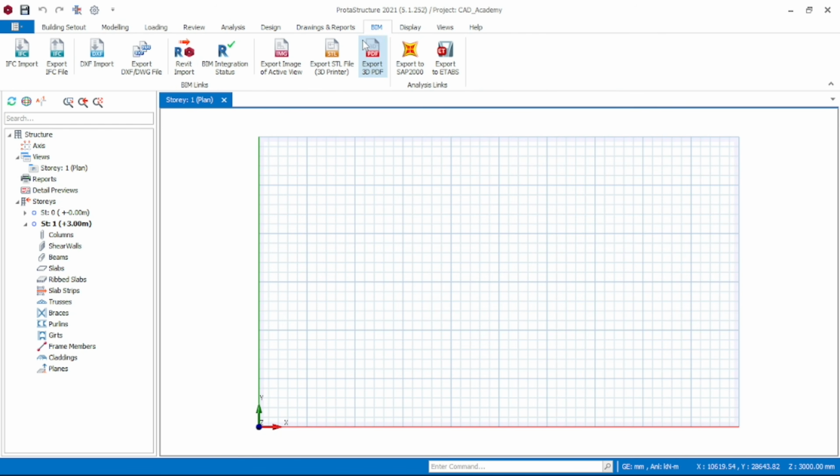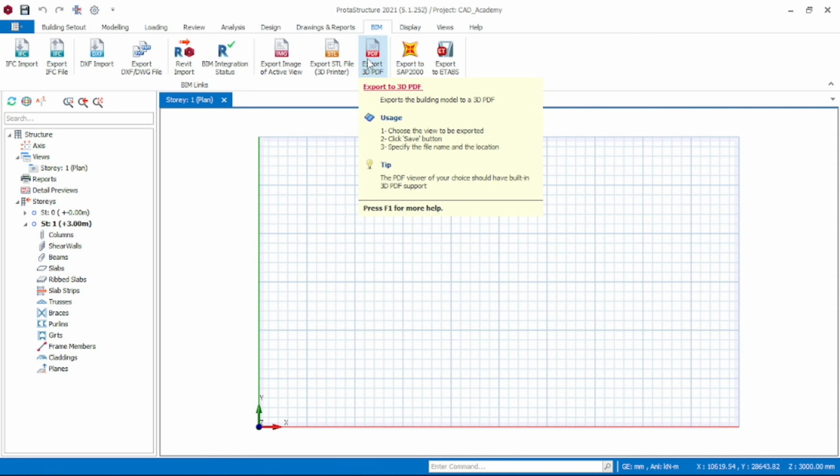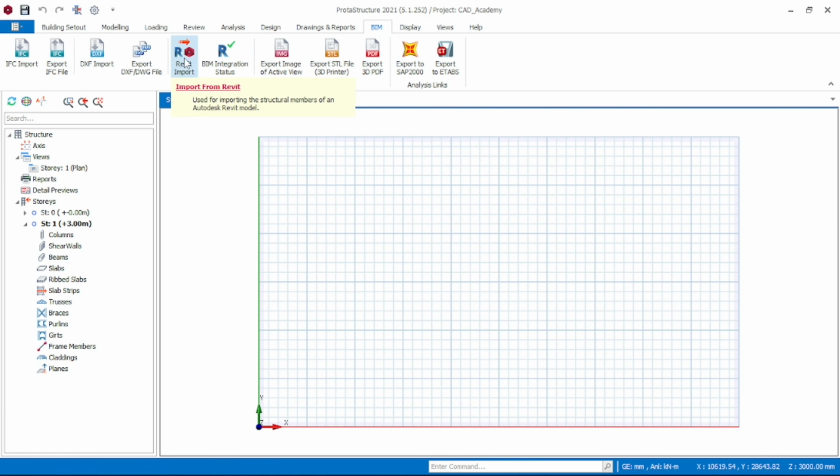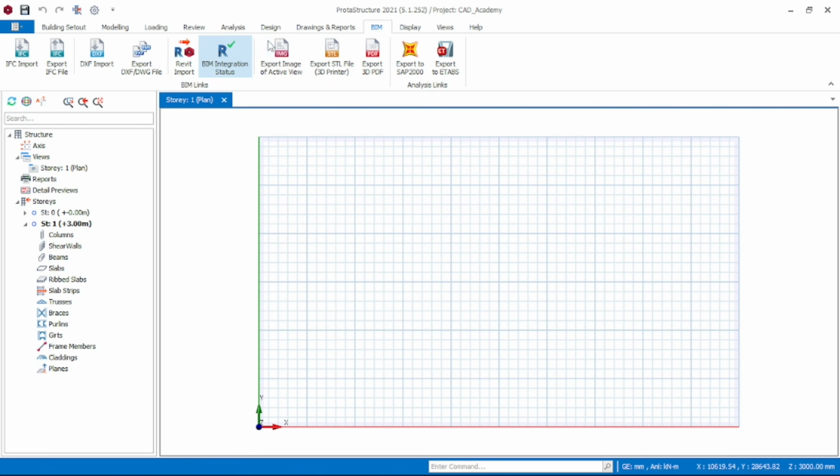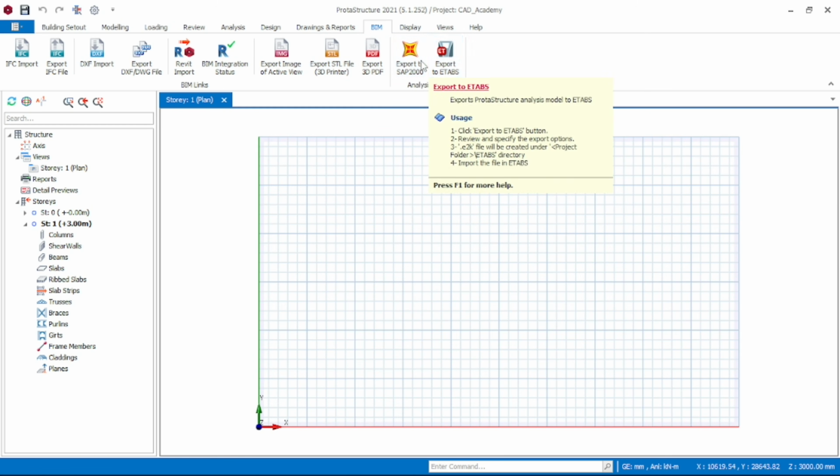And here there is BIM. BIM is mostly used if you want to transport your drawings from Revit, for example, to ProtaStructure. There are a bunch of things here that you can look at, even to export to ETABS.